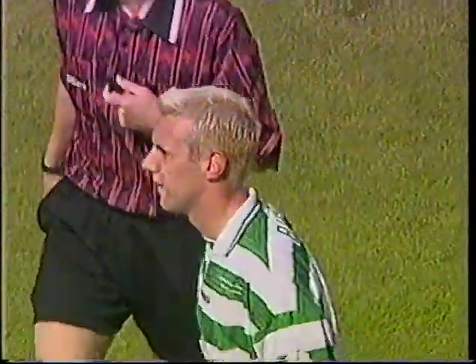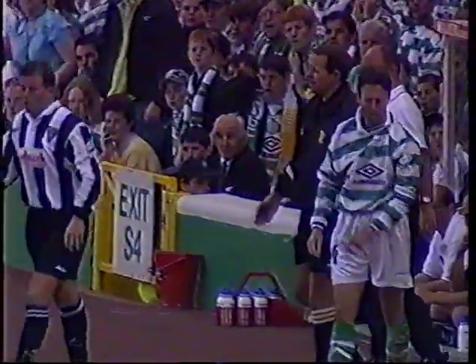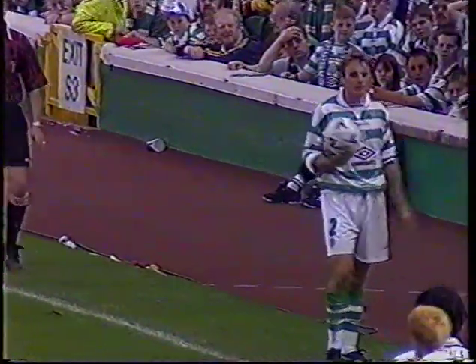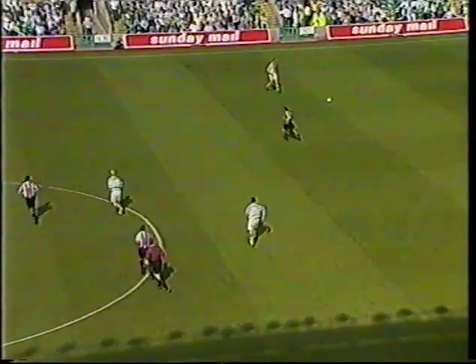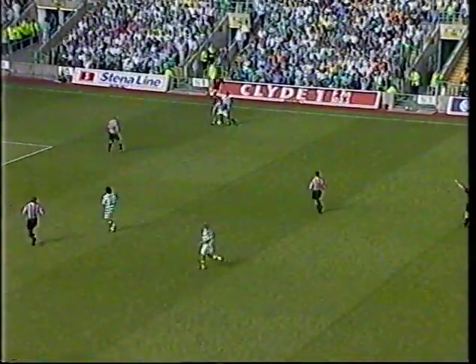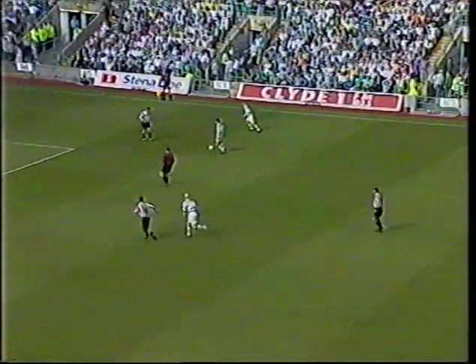A superb first domestic game of the season for Craig Burley - a goal, carving out all sorts of chances and looking masterful in the middle. Mark Miller and Paul Lambert almost ended up running down the tunnel together there, and Lambert wagging his finger in the direction of the Dunfermline dugout - obviously words were exchanged. There was shirt-tugging. Linegan's left foot finding Shields - not much chance for Falkenbridge to make anything of that. Tom Boyd doing the defending and now quickly moved on by Gould to Mackay on the other side. That was a push on Donnelly by Todd, and Donnelly foiled in his efforts taking the free kick quickly.